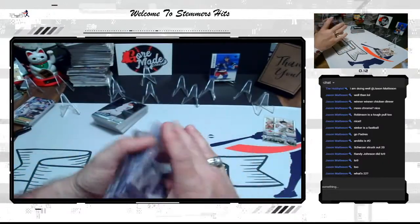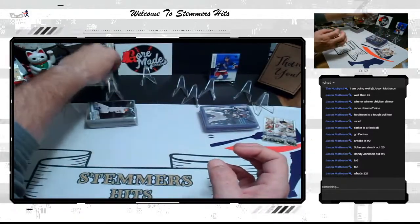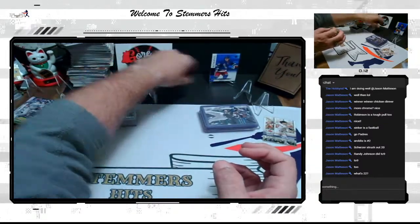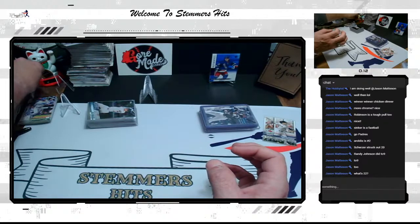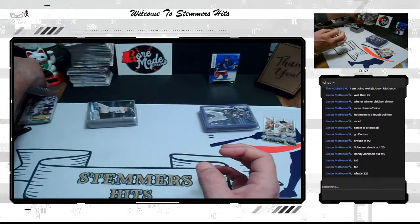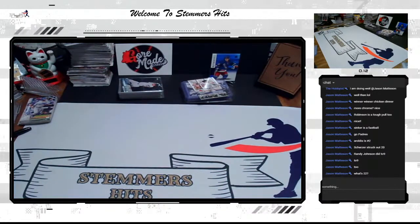That was pretty cool, man. That was a good box. How would you rate this compared to what we did in Series 1? We're not going to go as deep into Series 2 as we did with Series 1. Which one was better? This is decent. On certain levels, yes. The autos look better sometimes. The relics are better because it's their series.